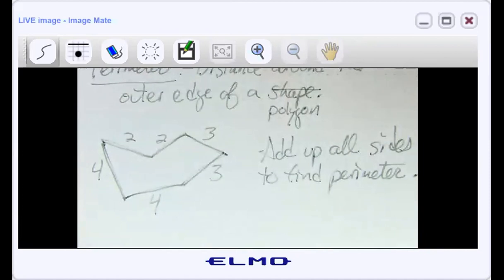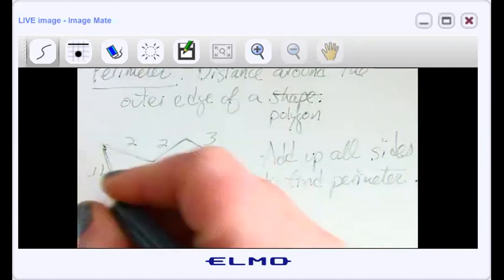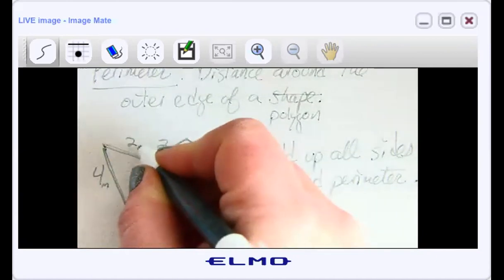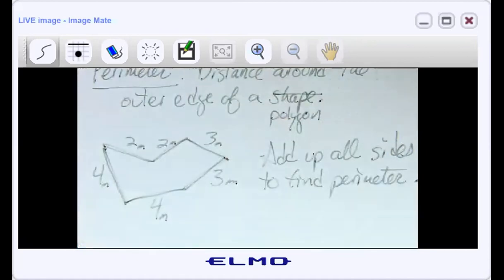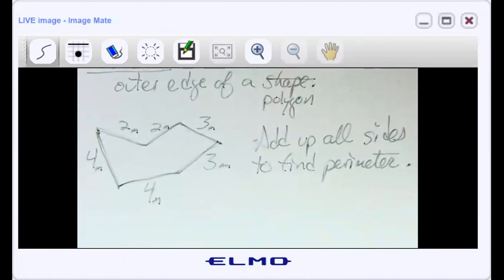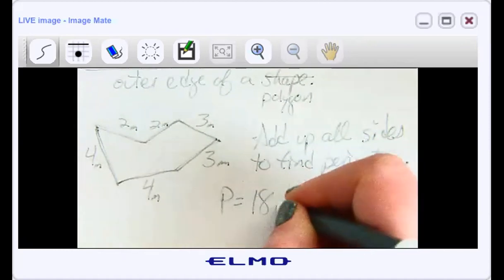Now, let's talk about units real quick. Let's assume that all of these were meters. So if you add meters with meters with meters with meters, you're just going to get more meters, right? Like if I add 2 apples and 2 apples and 3 apples, now I just have a total number of apples. I don't say apples squared or cubed or something weird like that, right? If I'm just adding all of these units, it's just going to stay the same. So the units, in this case, are going to be 18 meters, right?